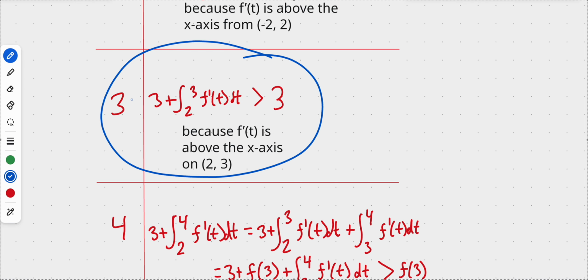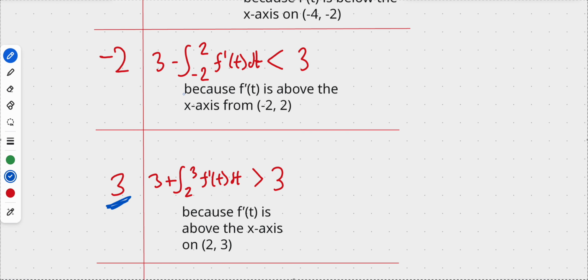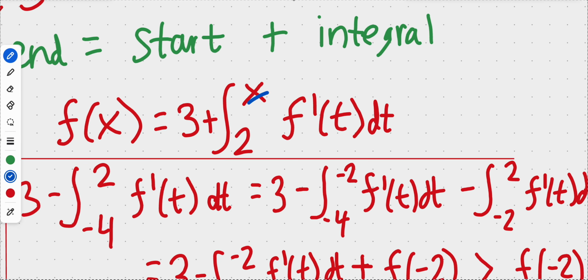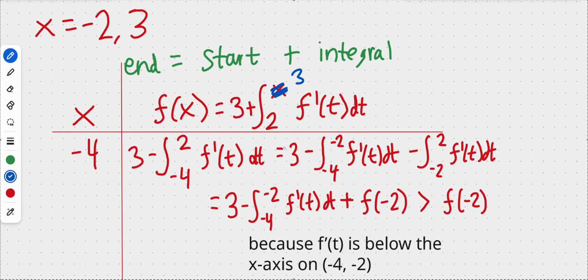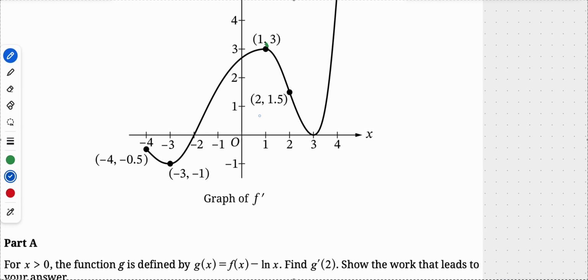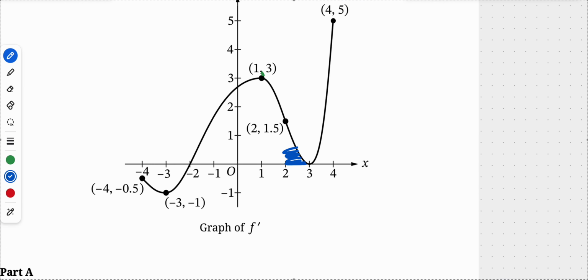Okay, so for 3, when x is 3, that means I'm going to go up into my formula for f of x. I'm going to replace x with 3. Cool. So I have to do that integral, 2 to 3. All right. So I don't know. What is the integral from 2 to 3? Let's look at the graph. So that would be literally this area. And once again, I can't calculate this. Maybe it's like 2 or something. Who knows? But I can think about it's positive. I know it has to be positive, right?